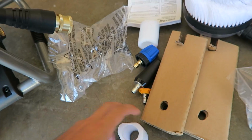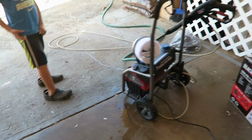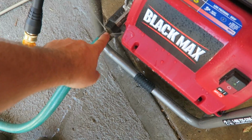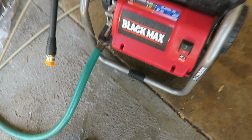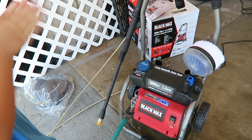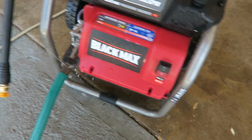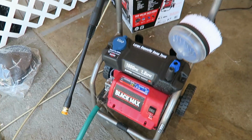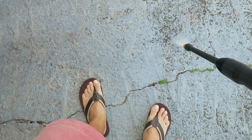I don't know if you would use the soap nozzle very often. Guess we'll find out. Alright, I guess we're going to put the rest of it together right quick. Alright, so we got everything hooked up. We actually got a bad hose, so it's leaking all over the place, but in any case, we have the pressure hose turned on, and we have this 15 degrees on. So let's see what happens. Alright, it made a noise. Okay, watch out, buddy. If I can get this nozzle out. Okay, let's do a little test spot with the 15 right here on this dirty spot.